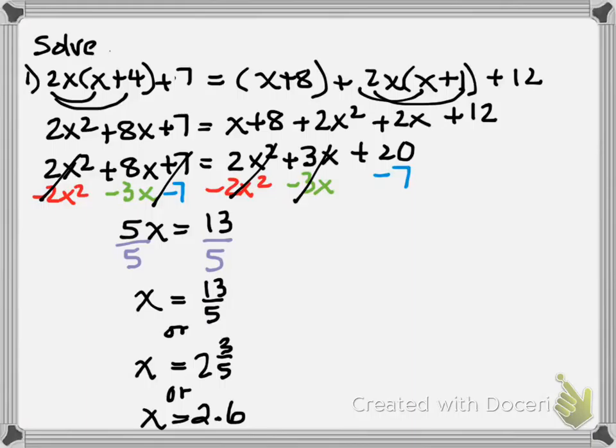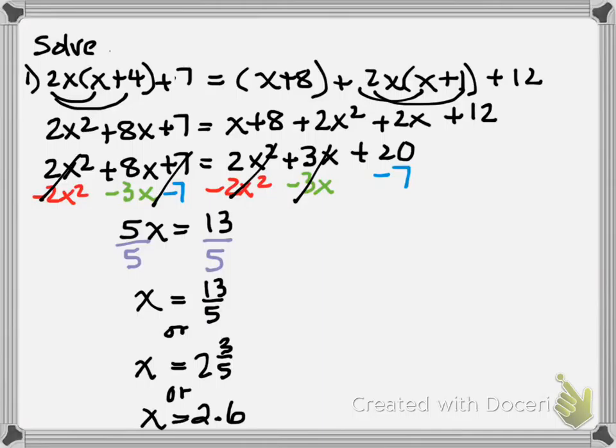Then, looking as if it was one step, I did 3 steps. I subtracted 2x squared from both sides to get the x squareds together. I subtracted 3x from both sides to get the x's together. I subtracted 7 from both sides to get the constants together. Now, when we did our example, the original one, I did those in separate steps. But you guys can do it as one step. Okay, you can do it as one.